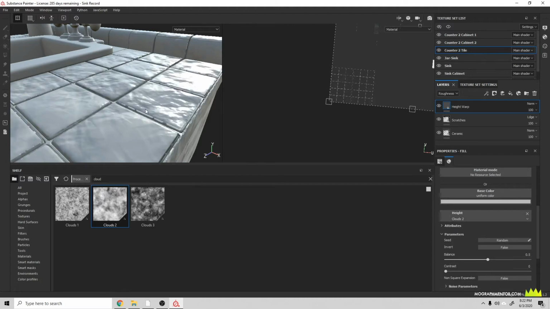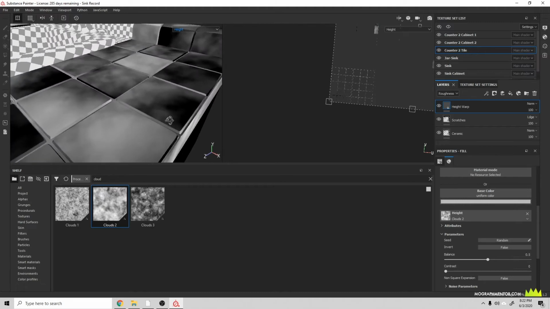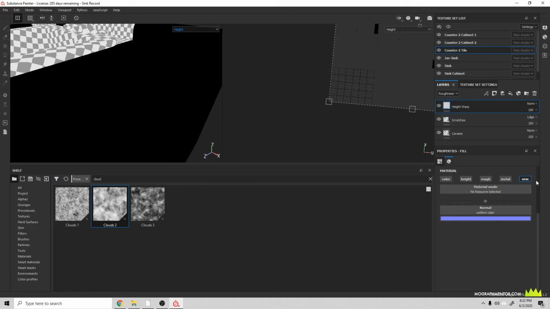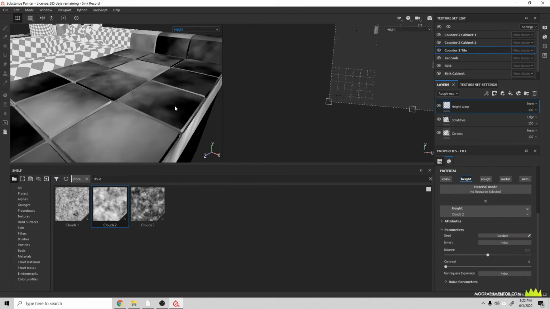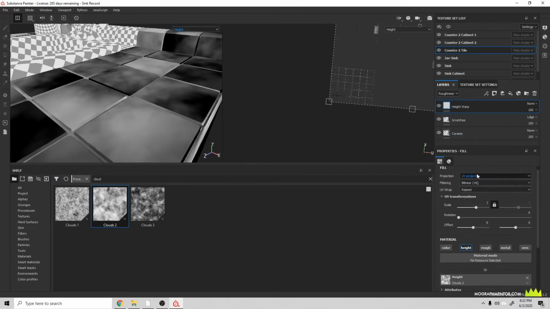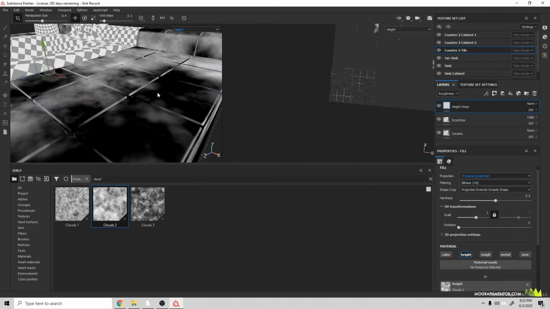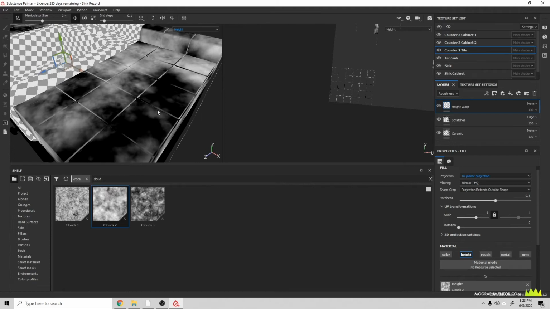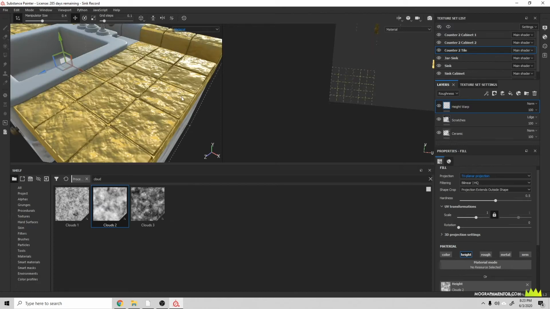And you can see how that's affecting everything. So let's look at our height map here. We'll turn off all these other options, leave our height on. And first we'll change this projection to triplanar. And we can see here that the details are a little too intense to get us the smooth warping effect we're looking for. So if we go back to the material, we can see that it's almost scaly looking, which is not what we want. So let's come back here to the height.